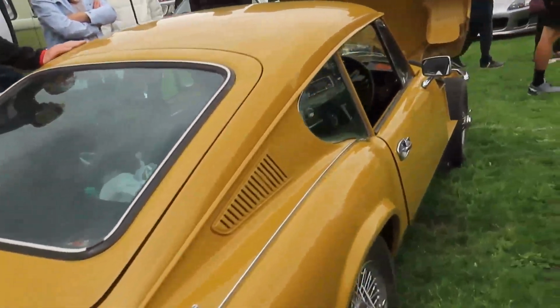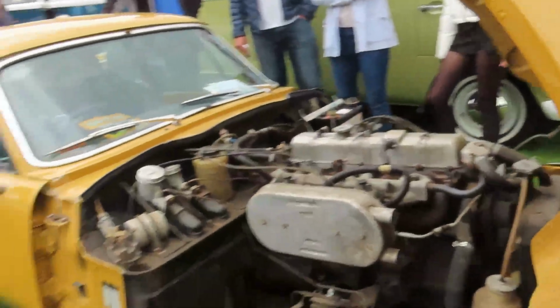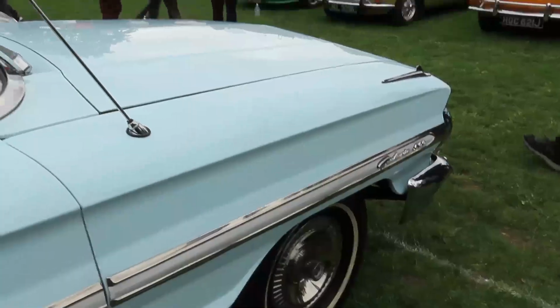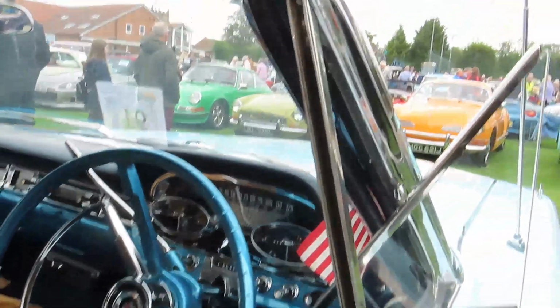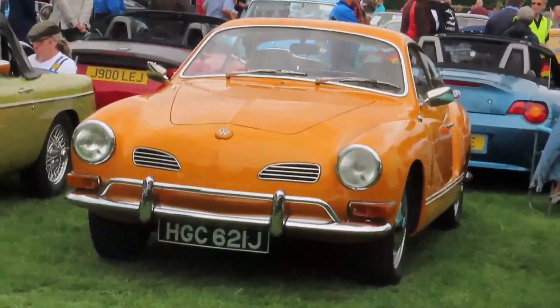More of a sports car than a GT, as in the name, but still very cool indeed. A 6-cylinder sports car is certainly a good recipe, and the GT6 is no exception. Lovely car. Quick look at the interior of this Ford Galaxy, such a space age design in my opinion. Just look at that, what a view over the bonnet as well. Fantastic car there, just from the Carmen gear over there, which I also really like.